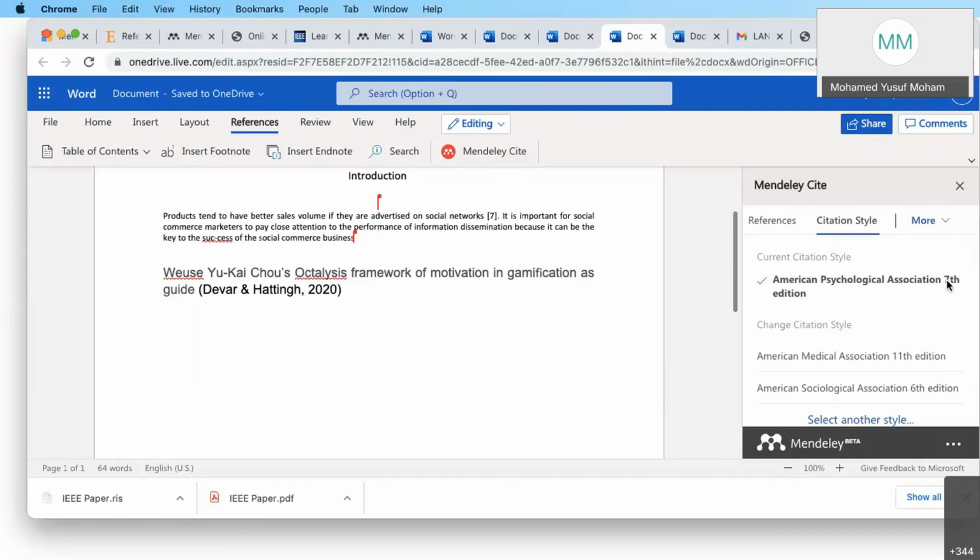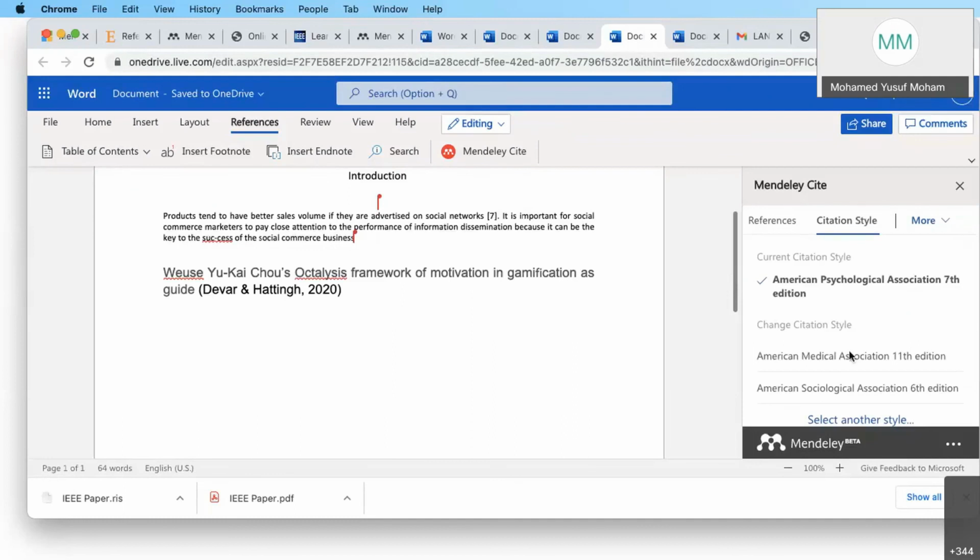been supervising and examining theses for quite some time, but suddenly in the last few months I got one thesis with numbered references. Yes, the UTM thesis guideline allows you to use numbered, but it won't be helpful for examiners, because when we read your thesis, we need to know who are the people that you refer to. So when we read your thesis, we know, okay, this is from Deva and Hetting, for example, or whoever the prominent researcher in that area is. So I encourage you to use APA, the latest 7th edition, or you can also use Harvard.